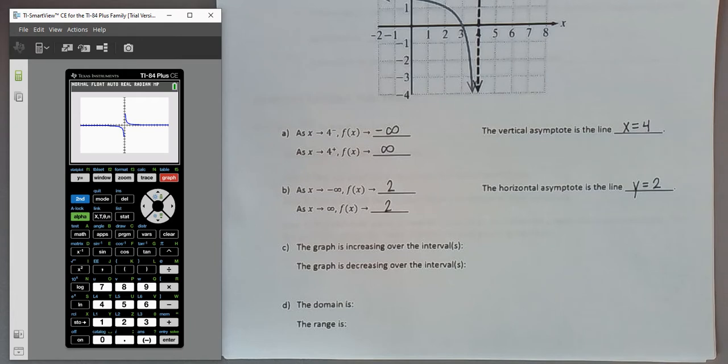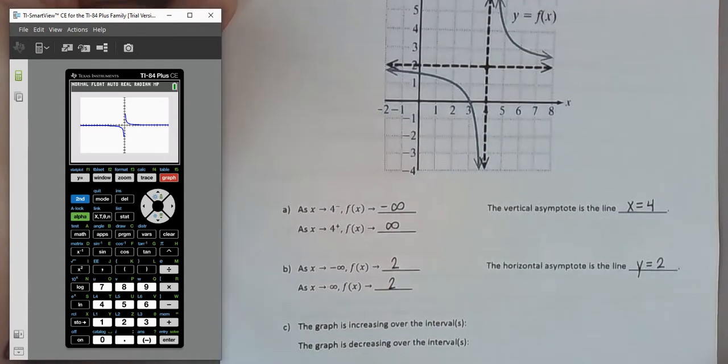Increasing and decreasing is something that you'll talk a little bit more about once you get to calculus. So for now, we can only determine where things are increasing or decreasing having been given the graph of the function. When you get to calculus, you'll determine how things increase and decrease without actually needing the graph of the function. So when we look at a graph, what does increasing mean?